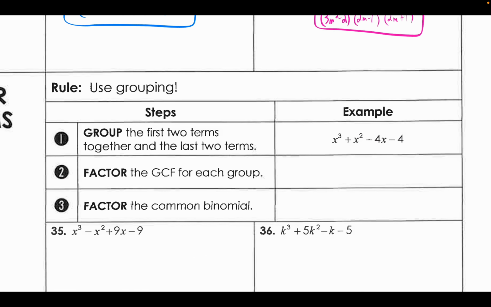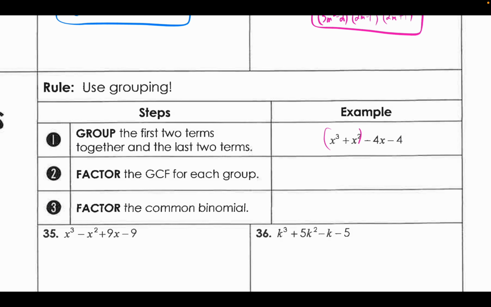So group the first two terms together and the last two terms together. So group first two, last two, factor out the GCF. So x squared and x plus 1, and minus 4 and x plus 1. And then factor the common binomial, which is the x plus 1, what's inside the parenthesis, two terms, binomial. And then everything else, x squared minus 4 being the other one.